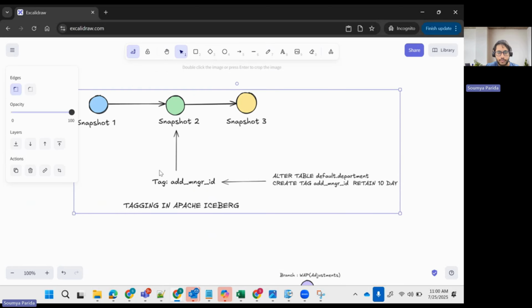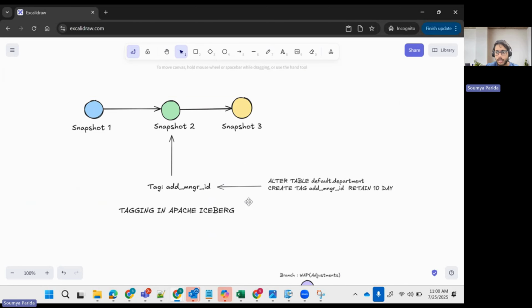Okay, and I'll move it down here. All right. So now we have the concept of tagging. What is tagging basically? With respect to your code movement in Git, when do you create your tag? Why do you need a tag? It's utilized to mark a specific commit.